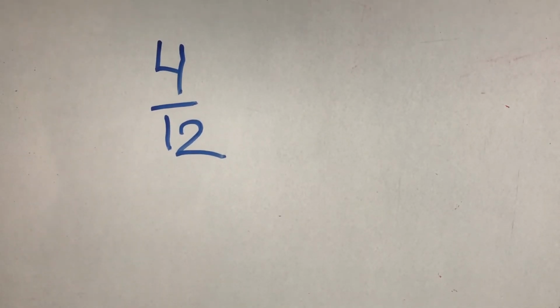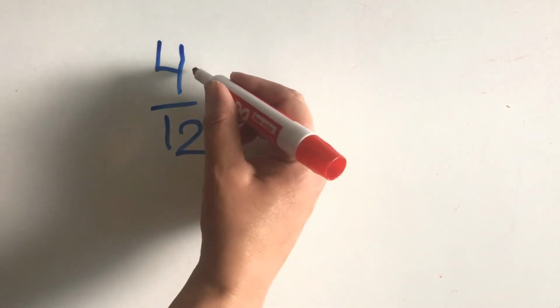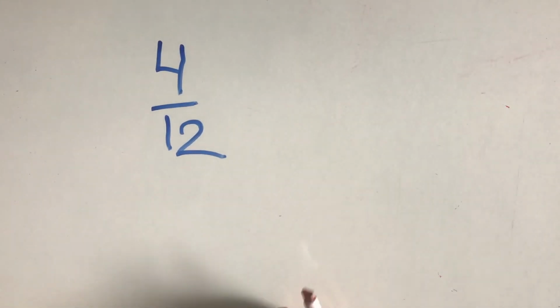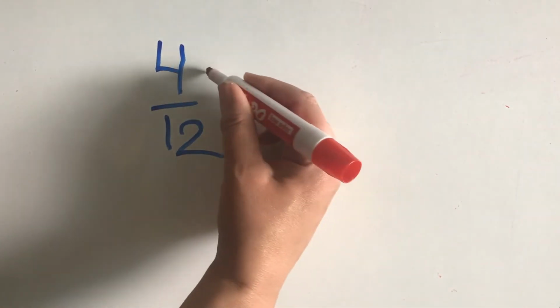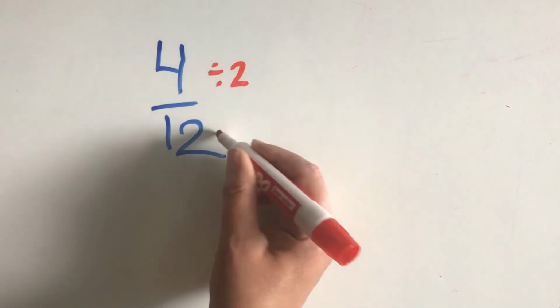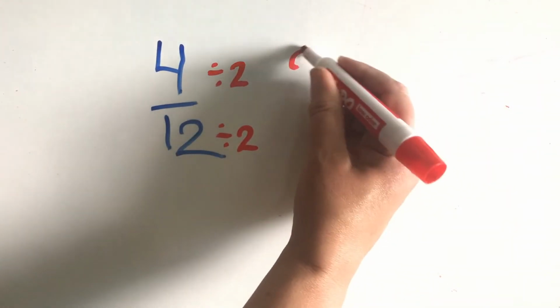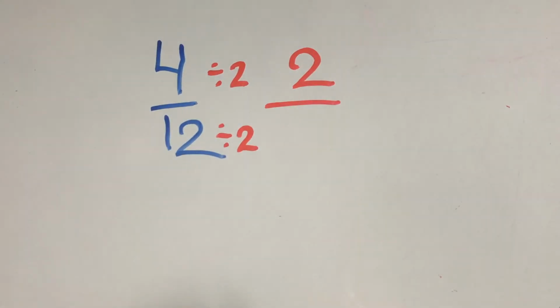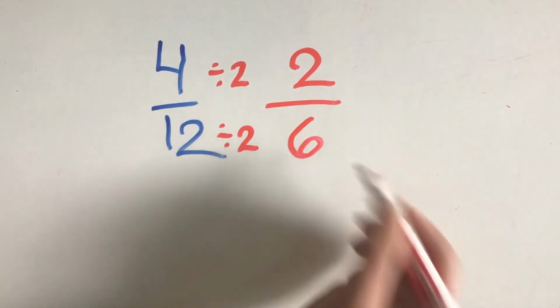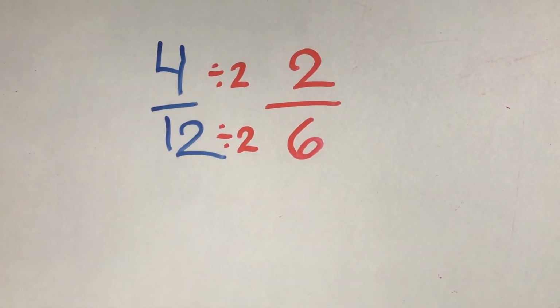There are several ways that we can think about simplifying fractions. We could first look to see if the numbers are even and are divisible by 2, and repeatedly divide by 2. I know that 4 and 12 are both even numbers, so I could simplify 4/12 by dividing both the numerator and the denominator by 2. 4 divided by 2 is 2. 12 divided by 2 is 6. So 2/6 is a fraction that is equivalent to 4/12.